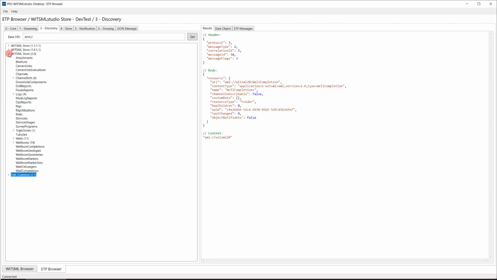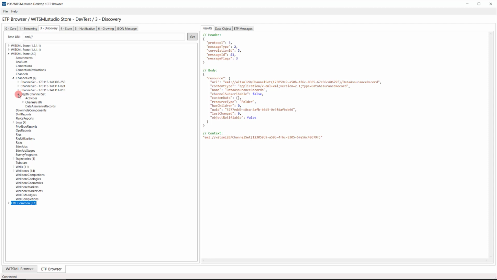By expanding the WITSML Store 2.0, we see a list of folders and a count of how many objects there are underneath it. Earlier we were interested in a log object, but now we're going to shift focus to a channel set. A channel set is similar to a log as it groups together similar channels with a common index. However, in WITSML 2.0, a log can have many channel sets comprised of different subsets of information. But let's go look at channel sets. Expanding channel sets, we see there's four available ones. Let's focus on that last one, depth channel set.